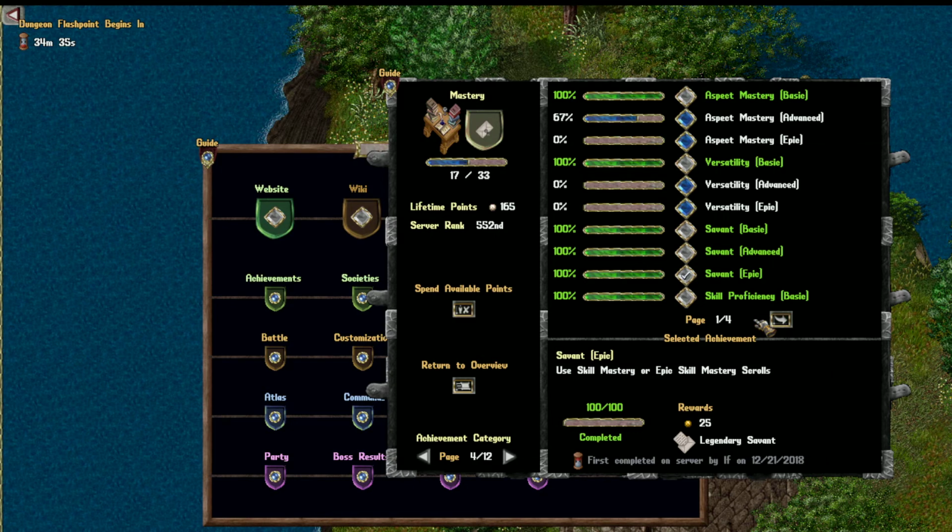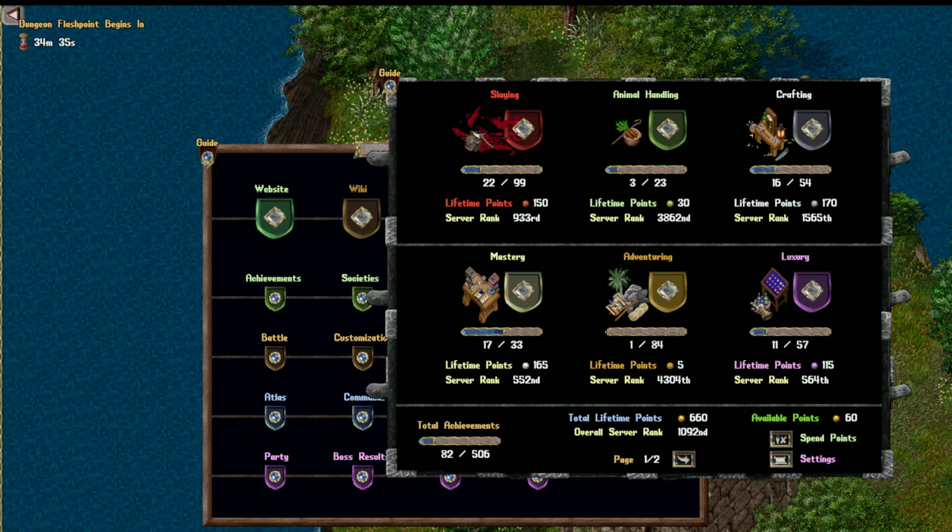These are pretty much just going to be all account wide. Everything on your account, one account, is shared. This is cool. I didn't know that in the beginning myself. There's a page, so adventuring, mostly just traveling, using camping type stuff. Luxury, this is stuff that pretty much includes spending money.